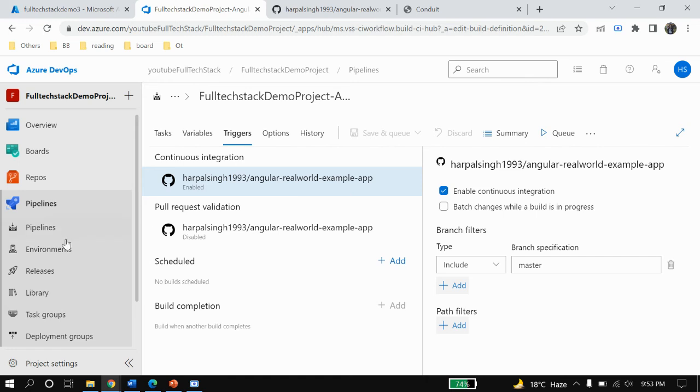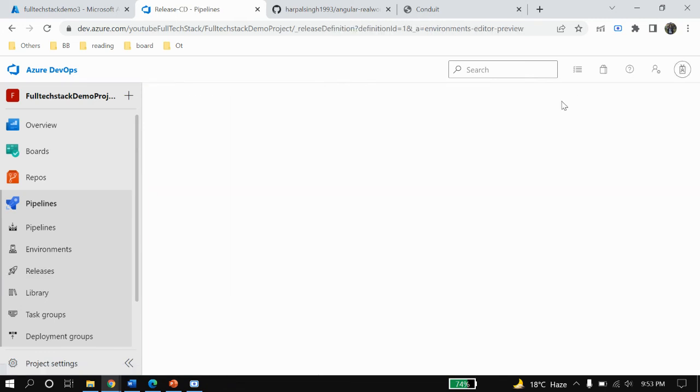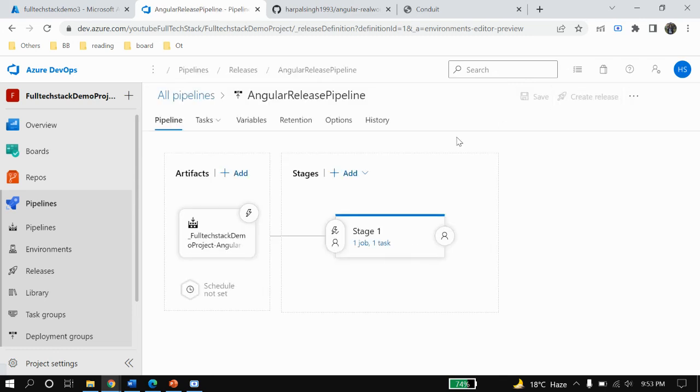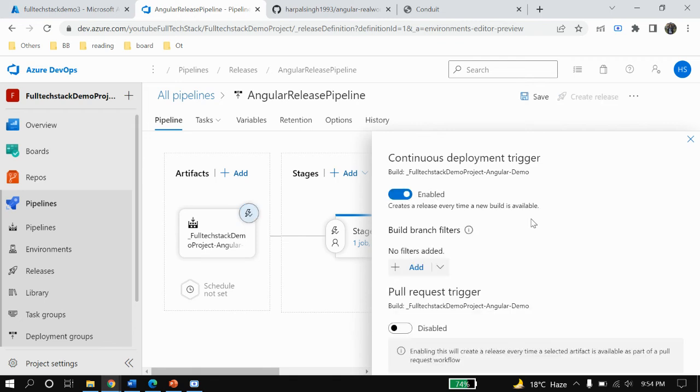Now we have to create one trigger for continuous delivery or deployment. So we will go to the release pipeline and edit it. Then we have the continuous deployment trigger. We will click it, and it is by default disabled. We have to enable it. Here you can also see the pull request trigger.